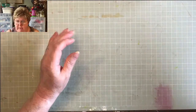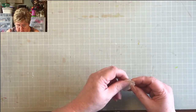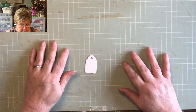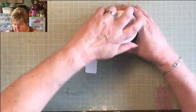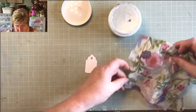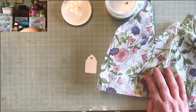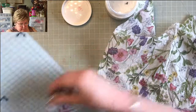Right. Next thing I'm going to do is Regina. Oh, no. She mustn't be very well today. But anyway, I promised I'd show how to make these glossy tags. So the first thing I need to do is actually the first part of it, which is just adding some decoupage to the tag. I'm just going to get my glass board out because I don't really want to get my cutting mat stuck up.